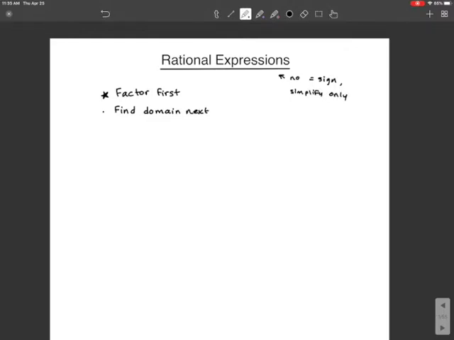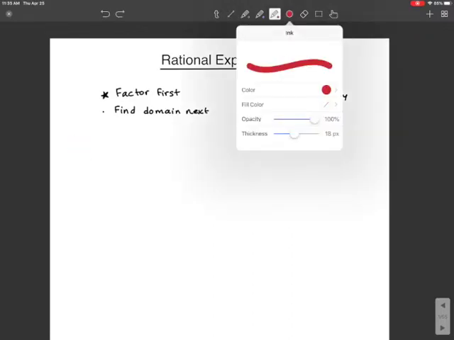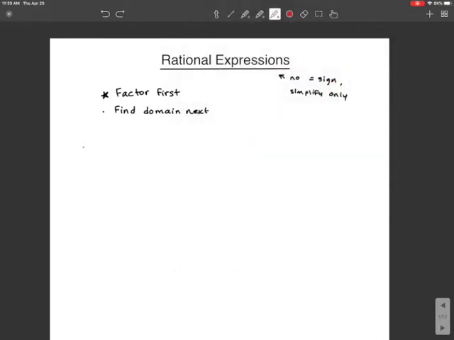So let's go ahead and start with the first example. Your directions would be like simplify. But what's the first thing you're going to do with that? Factor. You're going to factor the top, you're going to factor the bottom if they're factorable. And then just do that. So like I said, numbers are smaller, a little bit easier. So just factor top and bottom for right now.